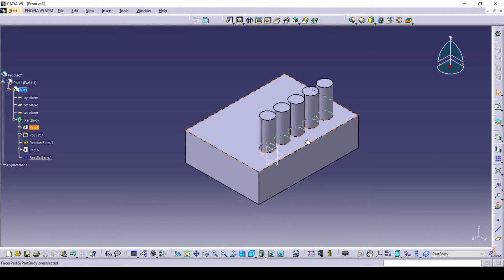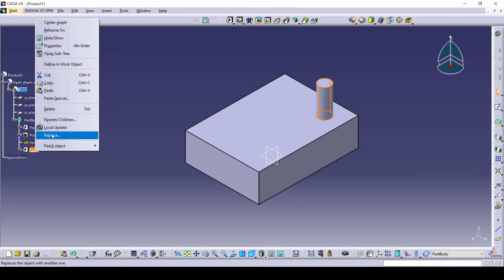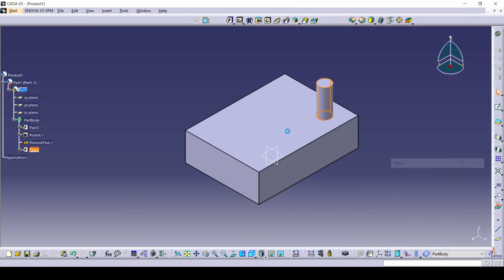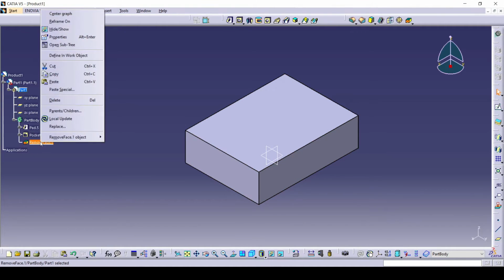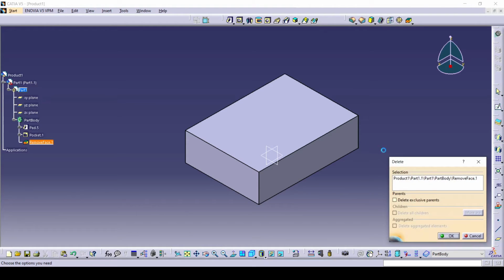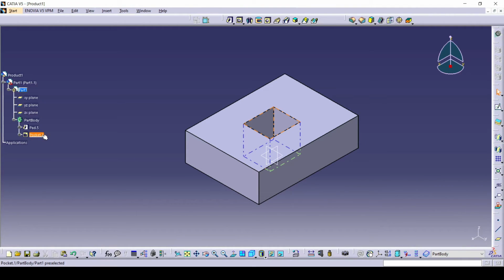Okay, let's move ahead and now see what the circular pattern feature does. First of all, I'm going to delete this rectangular pattern feature. Delete. Okay. And delete. Okay. And I'm going to delete this pad also. Pocket, pad, all things.